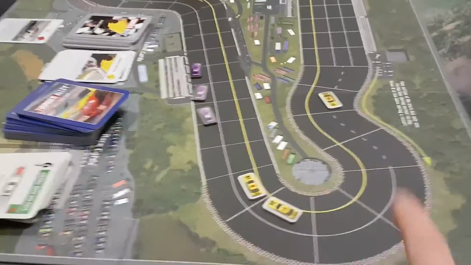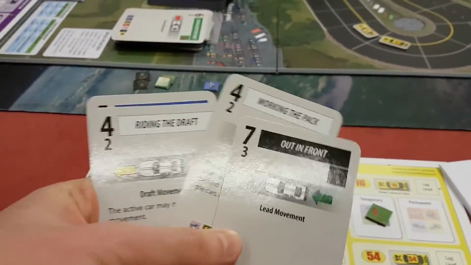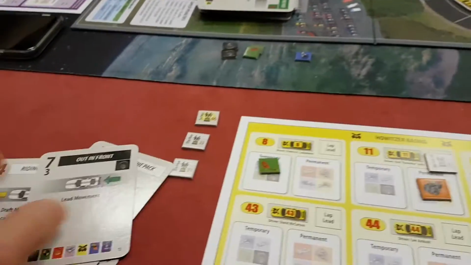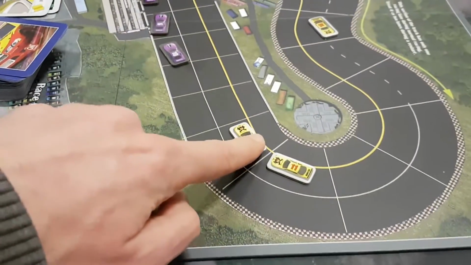So you can see I've got my 3 yellow cars here, and when it's your turn, you have a hand of cards. You pick one of your 3 cards, you play one of your cards, and then you do what it says. So the card has a certain amount of movement points, and you just move it along the track, 1, 2, 3, however many spaces you want to.